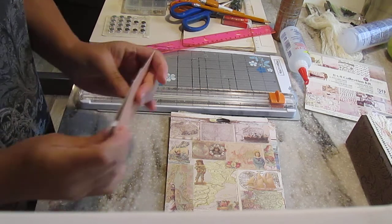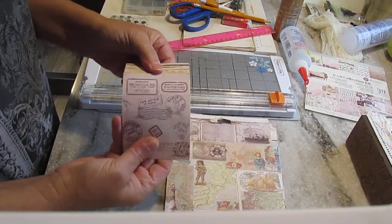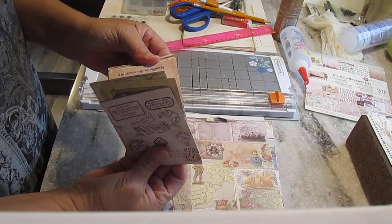And here I have 15 cards. 12 could still be good because you don't have to have that many cards in the pockets and everything. So I have cards here. If you have some that are portraits and a couple that are landscape, that would be good.